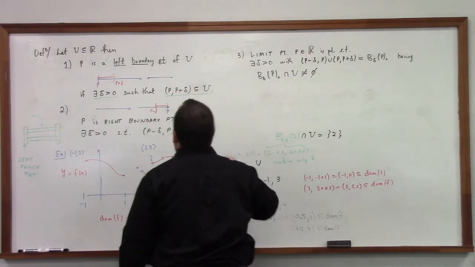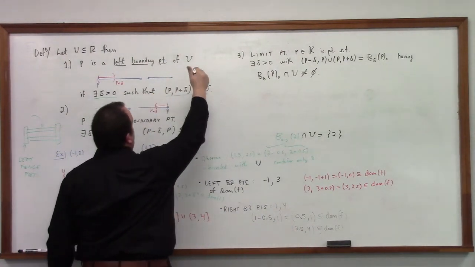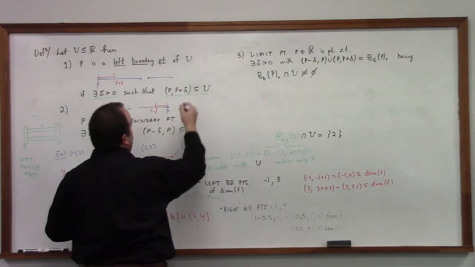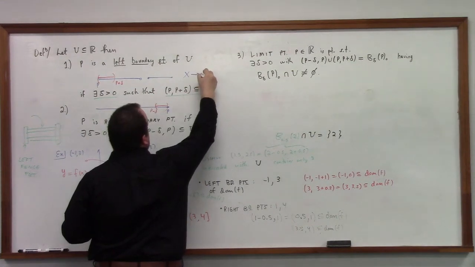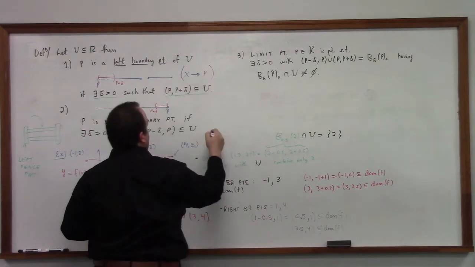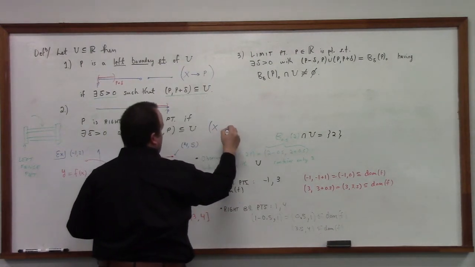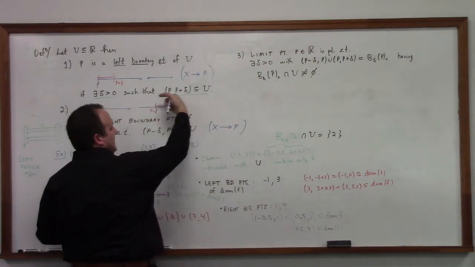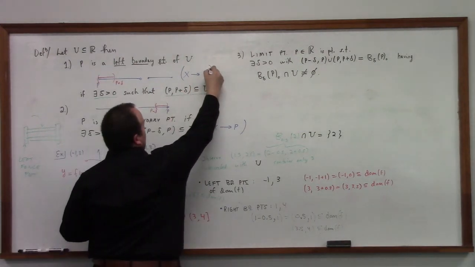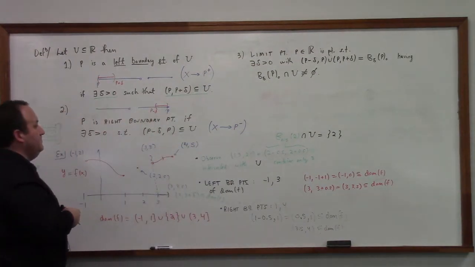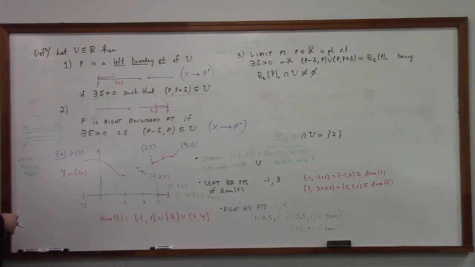So left boundary points allow getting to the point, the kind of limit we can set up for this one is x goes to p in what sense? And this one allows us to set, as a parenthetical comment, x goes to p in what sense? For approaching x like that, we put a little plus up here for that kind of limit. We put a little minus up here for this kind of limit. So we take a right limit to a right boundary point. We take a left limit, excuse me.